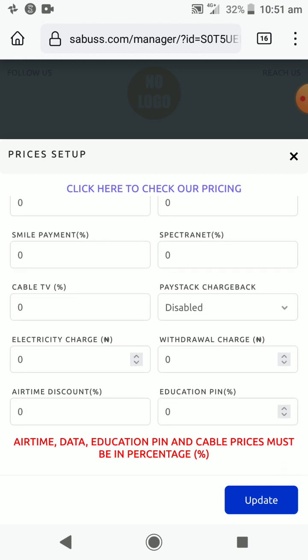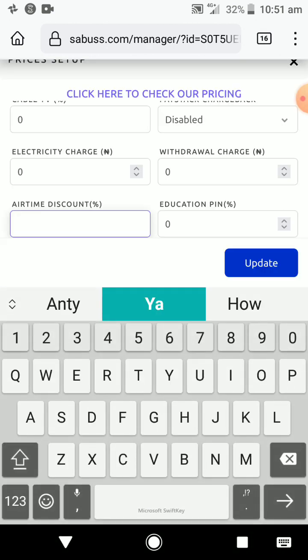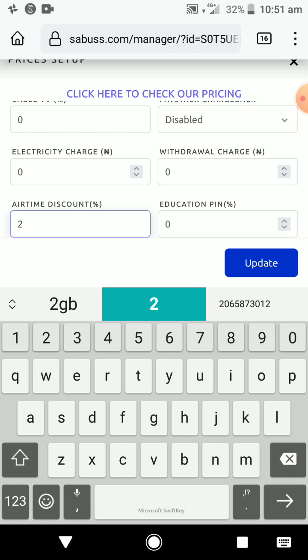Okay, we have it here. This is the airtime discount. So the discount you are receiving from your own service provider is 3% discount, and here you can decide to give your customers 2% discount so that you can always be earning 1% when they buy airtime on your app. On educational pins too, you are just to set them.